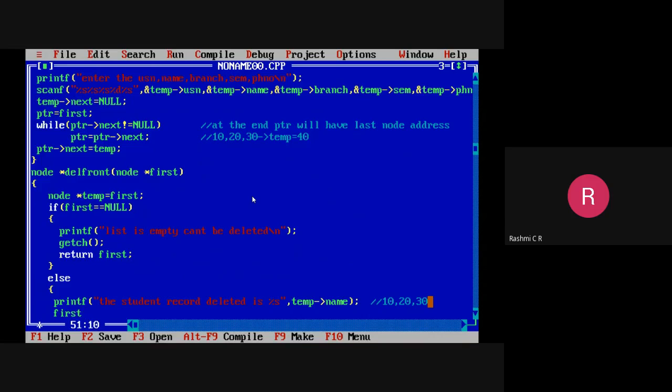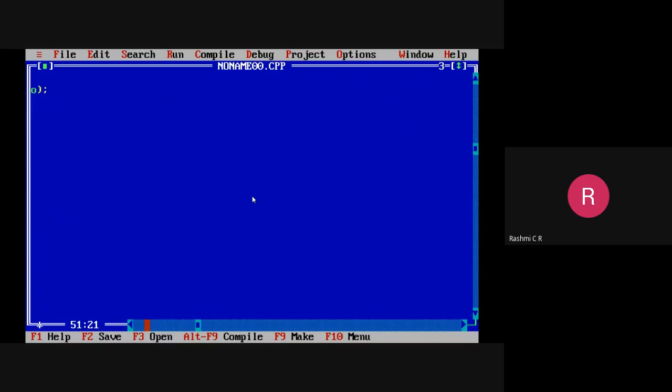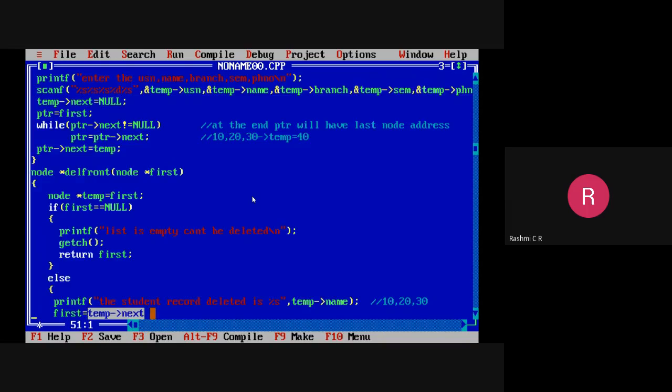So first is now equal to temp of next. What is temp? Temp is 10 because 10 is to be deleted. That is my first node. So now 20 should be my first node. How do I get the address of 20? By the link of 10. 10 is the temporary node. Hence, temp of next, that is the 10 link, will be now considered as 20. So 20 becomes the address of that particular node that is equal to first.